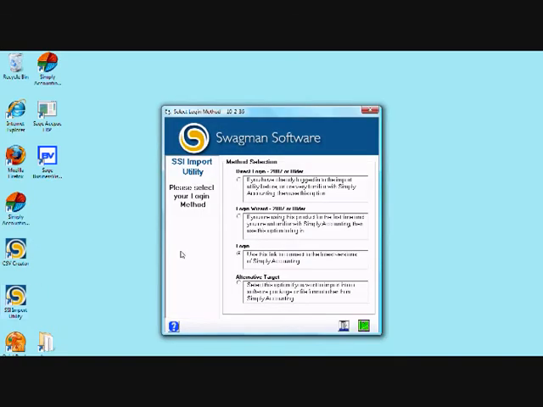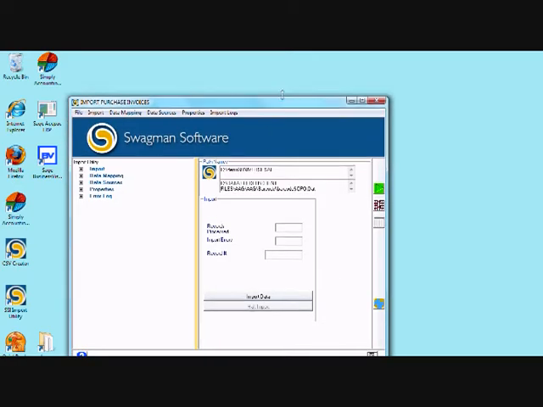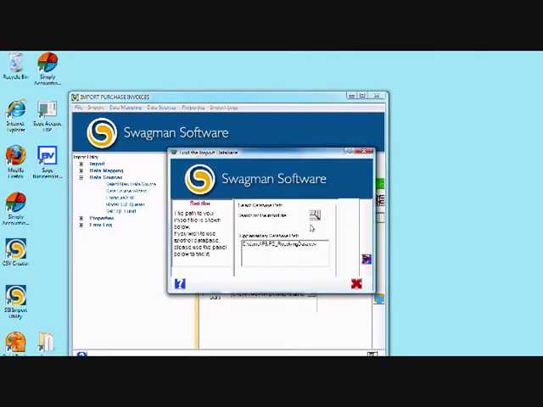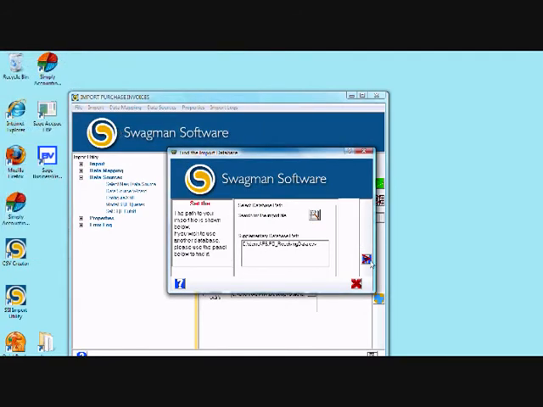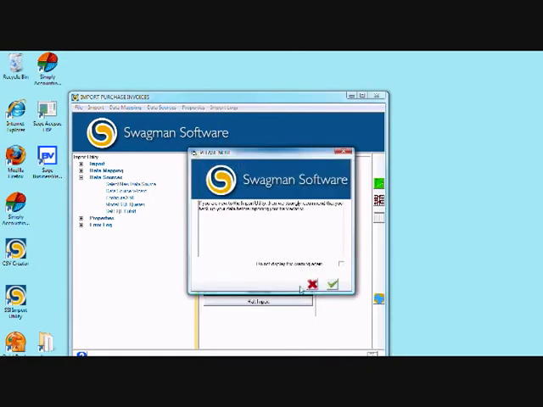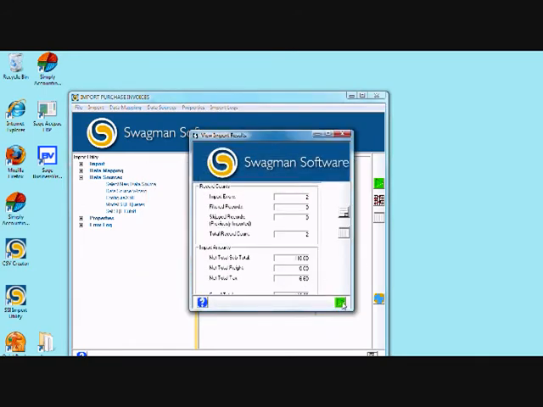To bring the data from these CSV files we've just previewed into Simply Accounting, we need to make good use of the Swagman software import utility for bringing over the shipping information as well as the receiving information. So we log in, we pick the appropriate database as we sign in, and first of all we go to the data source. For purchase orders, we select the purchase invoice. So this takes all of our receiving items in as a purchase invoice. We save the file. We click on the green arrow and we import the data. As you can see here, 2 items have been imported, along with quantities and amounts.